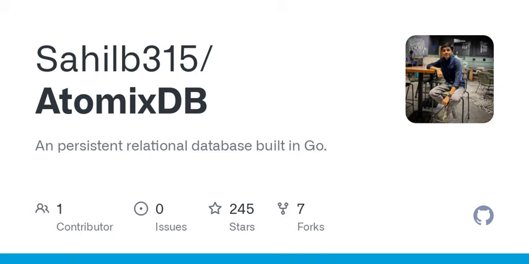So let's talk features. One of the standout aspects of AtomixDB is its B+ tree storage engine with indexing support. It's designed for fast data retrieval, something we all know is super critical for database performance. Imagine you're trying to retrieve information from a mountain of datasets. How frustrating would it be to wait for the data? This feature is like having a well-organized library where every book is easy to find.